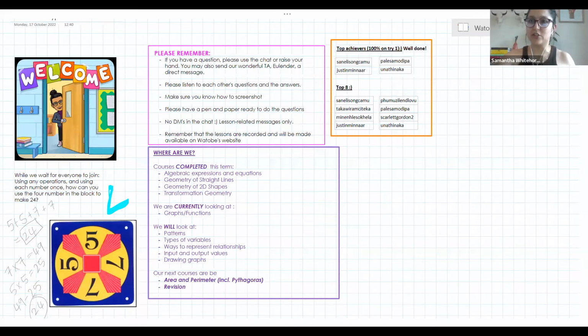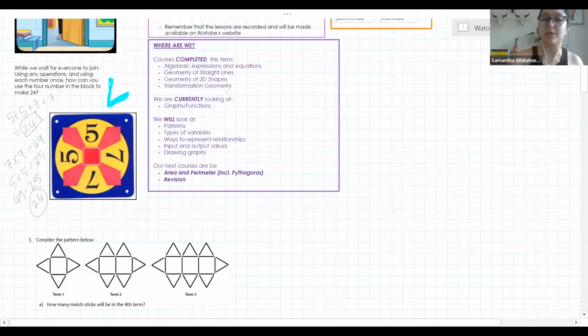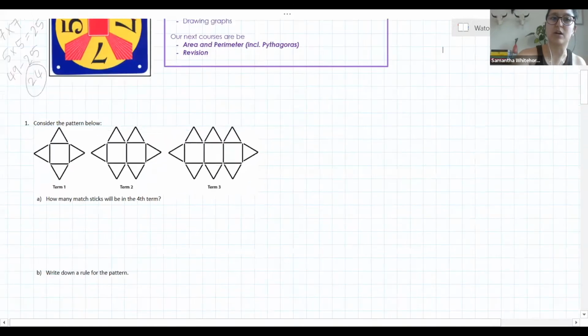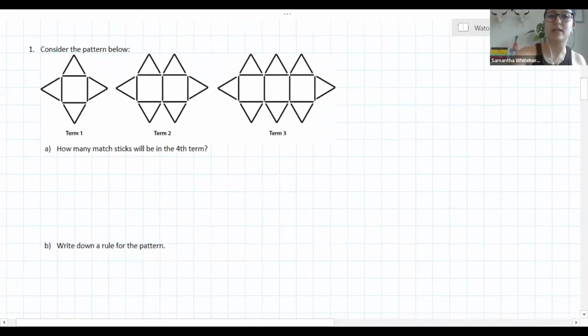Alrighty, guys. So let us get into the situation. Like I say, I'm going to do one or two examples, just recapping what we know, because as I said, number patterns are a foundational concept when we're talking about relationships and graphs. So it is important to understand what's going on.